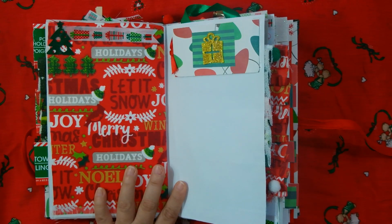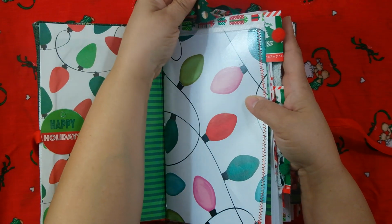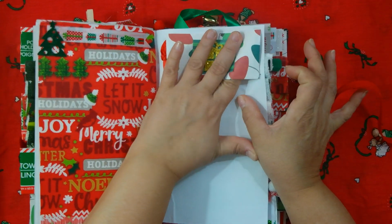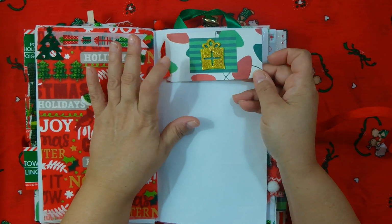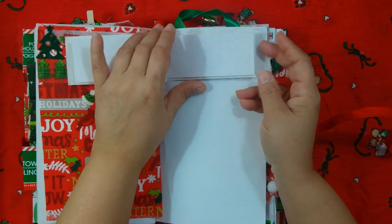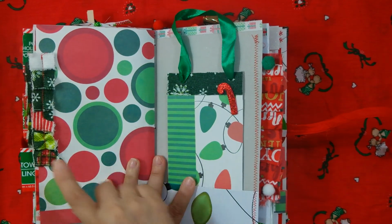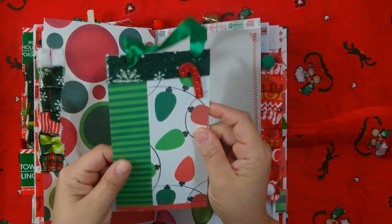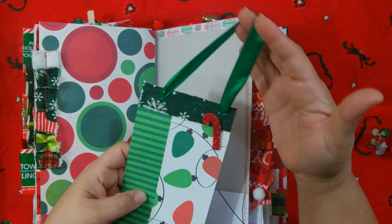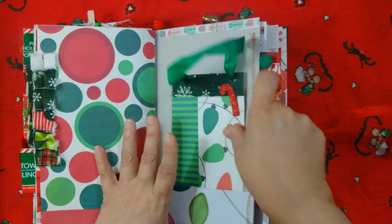And I just took, let's see, this right here, which is a paper clip, and I just took the Christmas tree off and glued it here. This is some extra bag paper scrap that I had left over, one of the stickers. And I just used some of the scrap paper that I had left over, and this is just for a little journaling spot. Again, with the tea towel. This is a journaling card, and I just used a sticker, and this is a little bit of the tea towel, and this is the handle from one of the gift bags. And I just lined it with drawing paper.